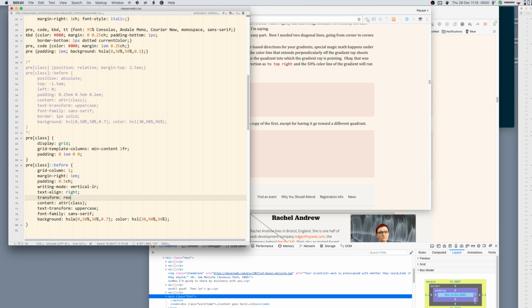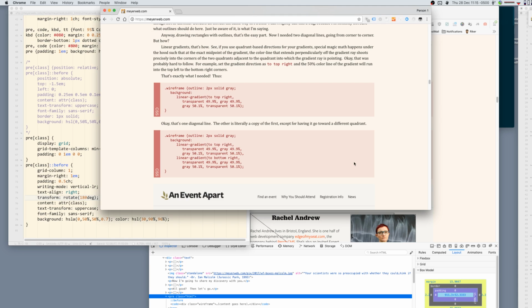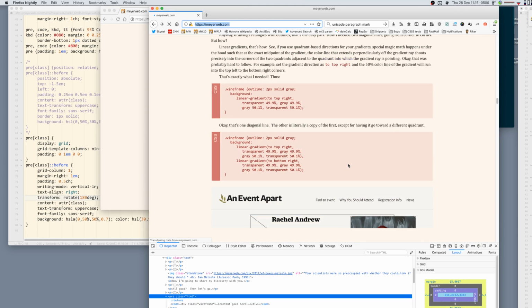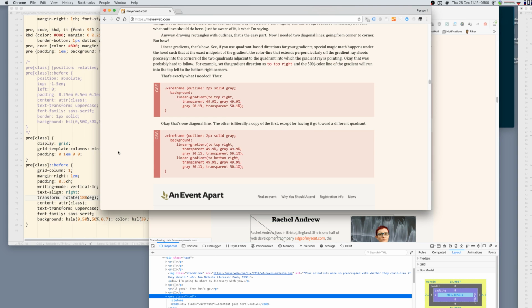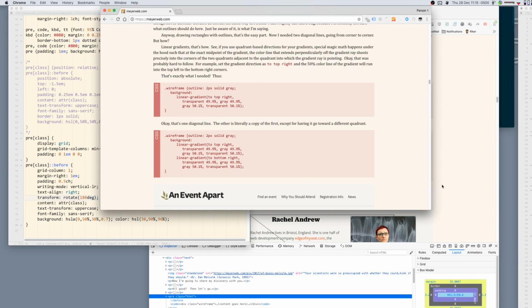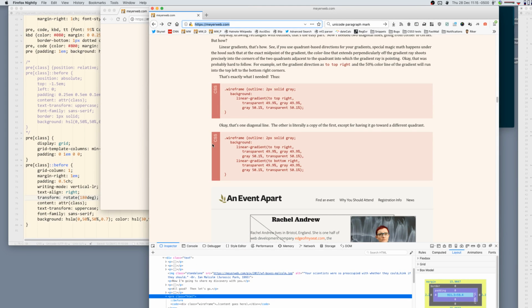Transform. Rotate 180 degrees. Oops, misspelled rotate. Let's get that up there, and then boink, badoink. Yep. So that will give me the sideways LR that Firefox would give me, but it'll do it in a more cross-browser fashion. And this actually ought to work in Edge, I would think.